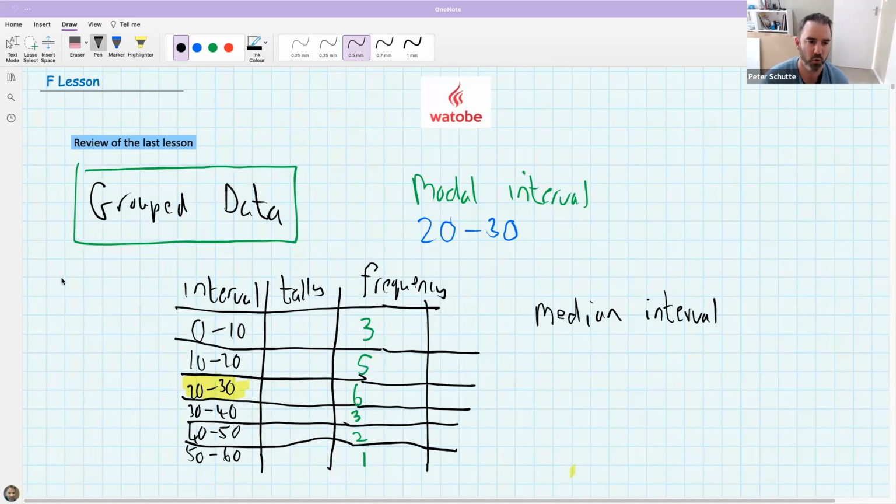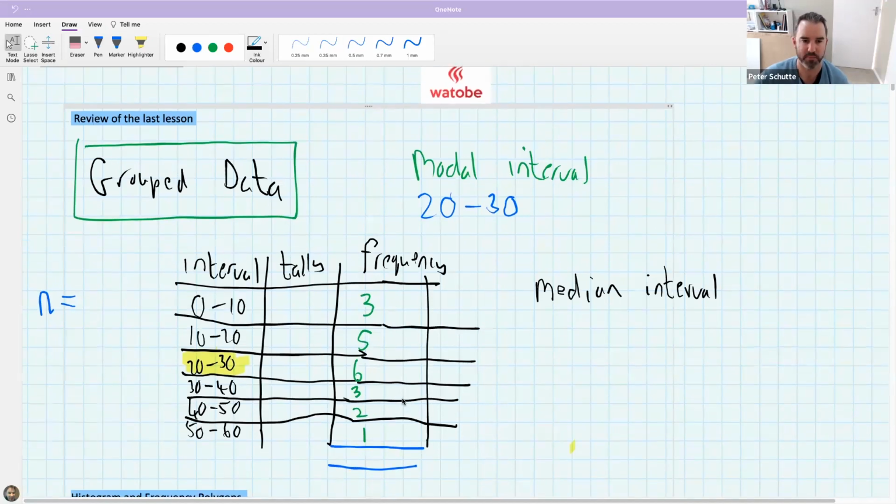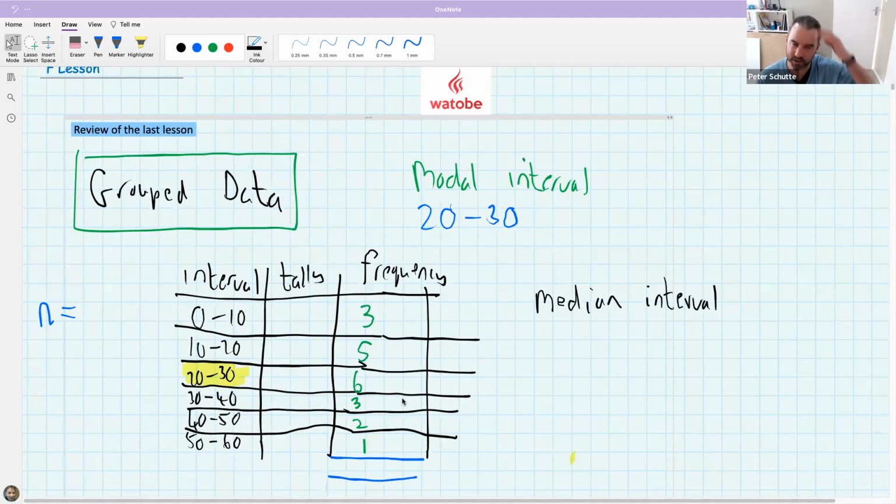So we don't even know how many items are in our data set. So what I would call the N number, the number of items, I actually need a total of my frequency column. So how many items do I have in my data set here?